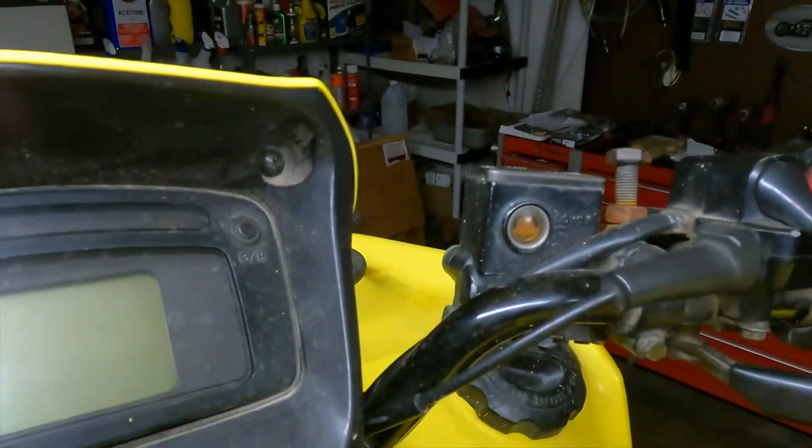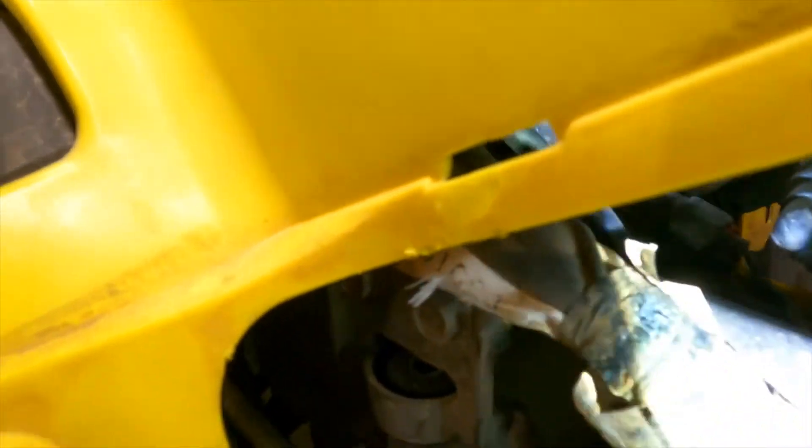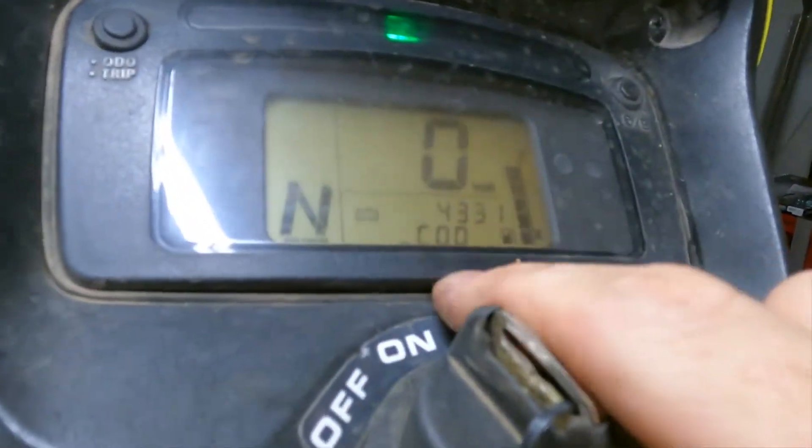This is incorrect — you can see that already. It doesn't have any codes, but right here that line is your TPS. That should be in the center of that C, not on the bottom, not up on the top half. As you can see, you give it gas and it goes to the top, you let off and it goes back down — but now it's at the bottom. It should stop in the center. So what we have to do is adjust that. We'll come down here to the side of the throttle body, loosen these two screws on the side of the TPS, and slowly move it until that line ends up in the center. We'll leave the key on and adjust that.